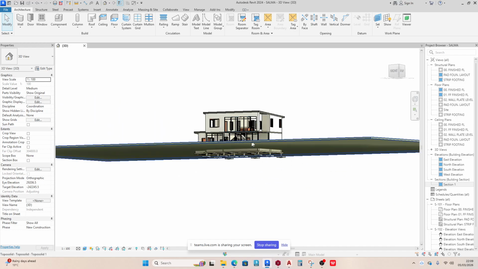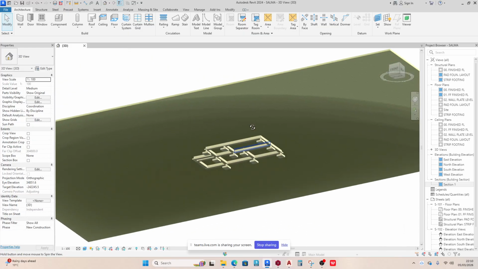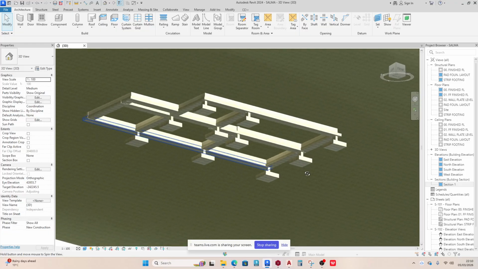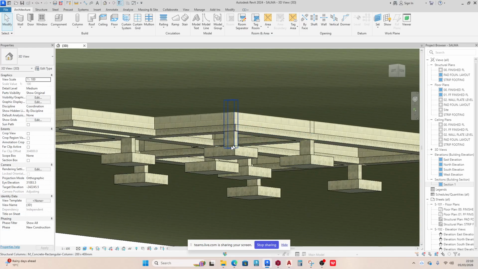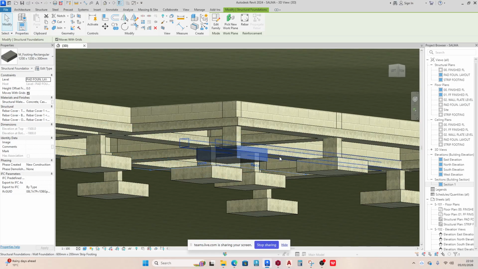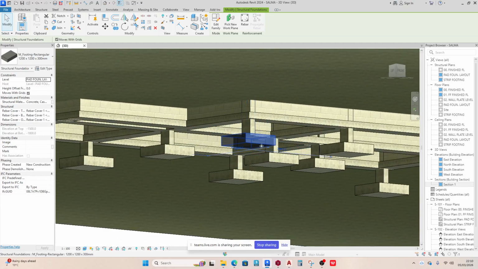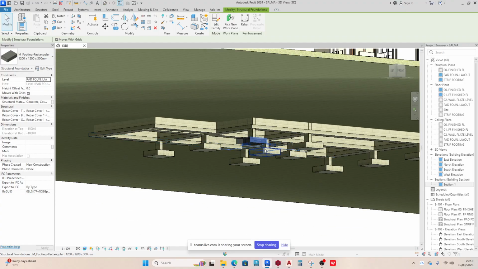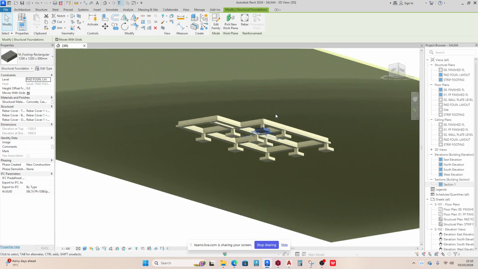And then if I tilt it in Revit, to tilt, you hold down Shift and the middle mouse button, and then you move like that. We can see it's got a very beautiful foundation. And when I zoom in, I can see that the footings, or the pads, you can call them footings, you can call them pads, are isolated pads because each one is one. If they were two with two columns, those would be combined, right?